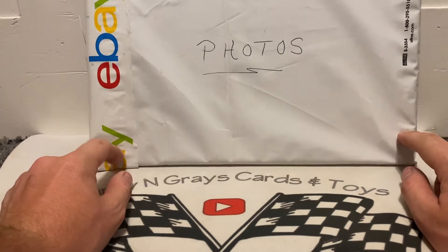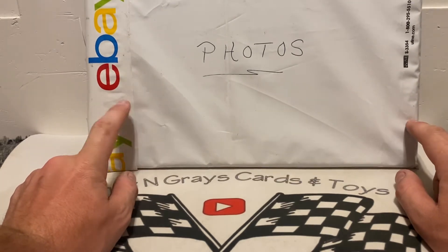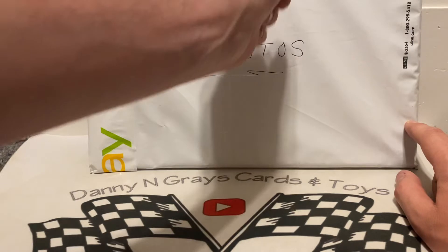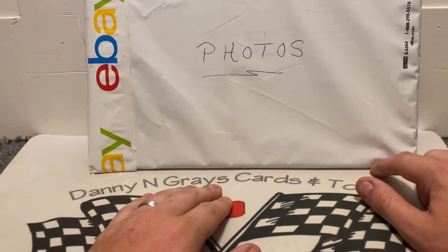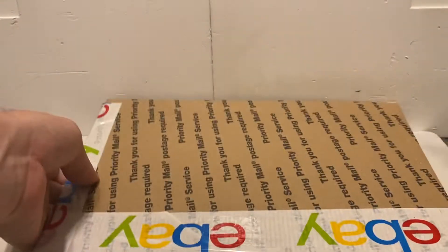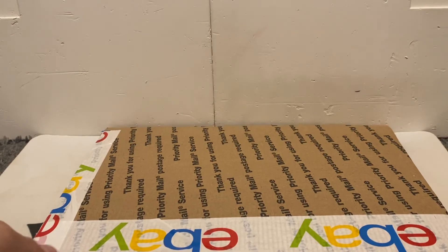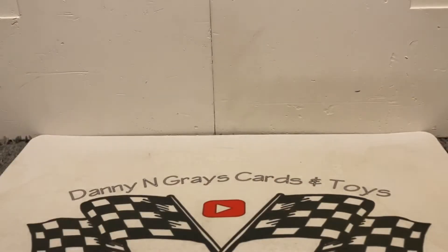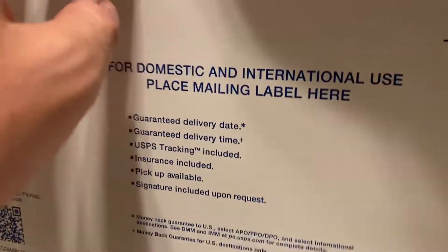Shout out to the seller - I haven't brought this to the channel yet because this is actually the second time the guy sent to me. The first one came bent with a crease down the middle. It wasn't terrible, it's salvageable, but I'm very particular when it comes to these things. He made it right - he wanted to put an extra layer of protection on it, and this was that extra layer. He's actually really local to me, only in Lexington, so it doesn't take long to get here. It really did the trick and he did a great job this time.